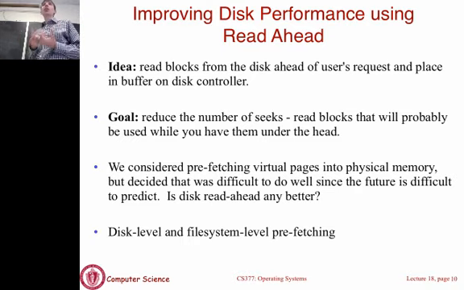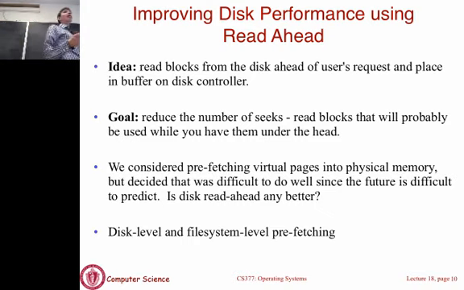Remember, those are not necessarily on the same track, because depending on how the file system is laying things out on the disk, those blocks of the file may be in completely different parts of the disk. But we can still do file system level prefetching and request those blocks of the file in advance. So that is potentially incurring seeks, because when we're requesting some other block of the file, that may be on some other track and cause the disk to seek to that track.